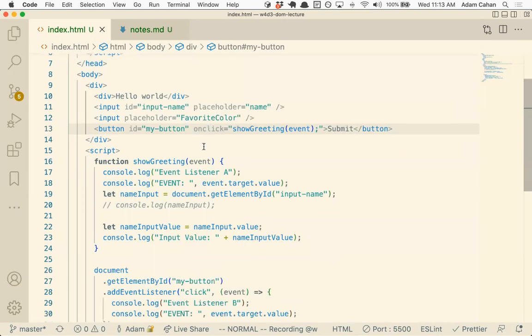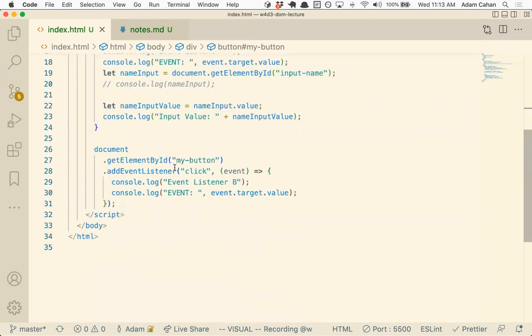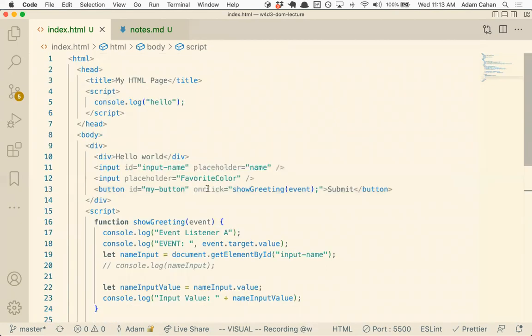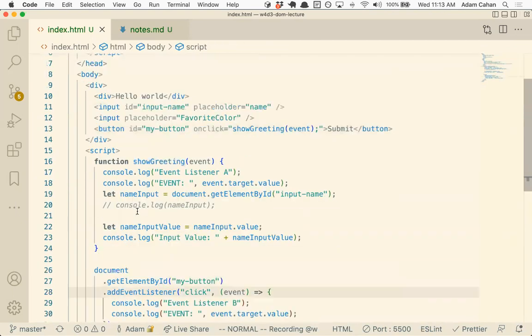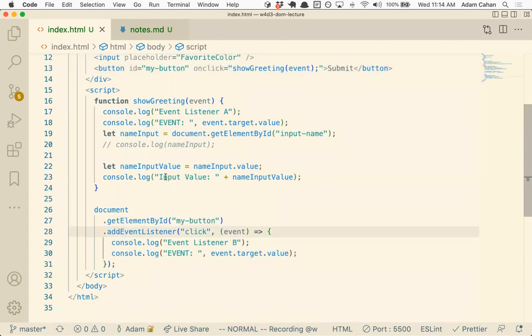And this does all the work of setting up an event listener. It tells the DOM to do this for that element and call this code. And this is another way to do that same thing. The name of the event is click.